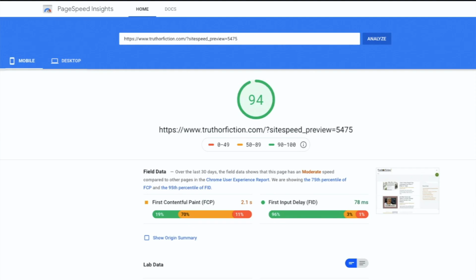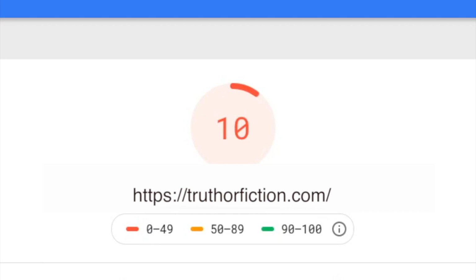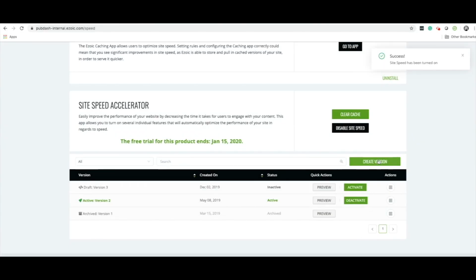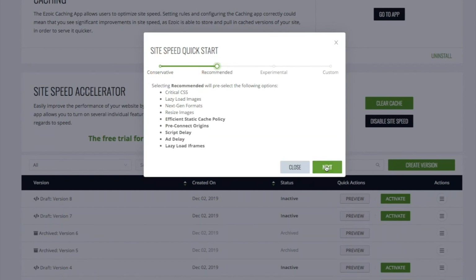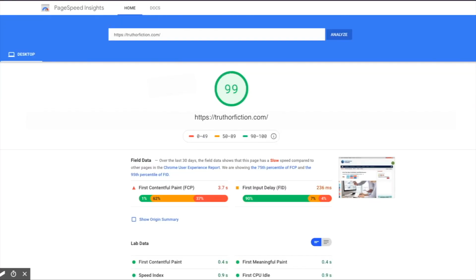Like all of our other products, the Site Speed Accelerator is true machine learning. So as more users visit your site, the Site Speed tool will continue making improvements based on what it learns from those visitors. This means that if the Site Speed Accelerator gets your site to a 97, it will continually work to improve that site speed score in the background to get you closer or up to 100.